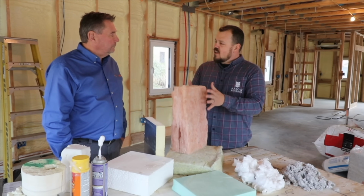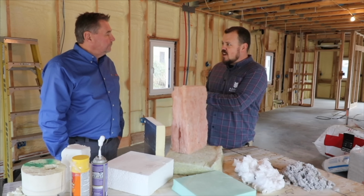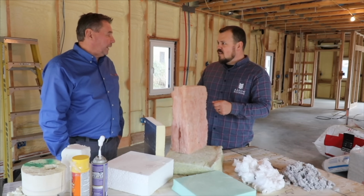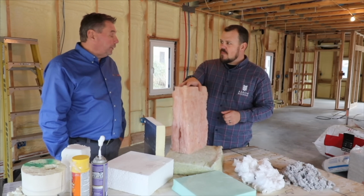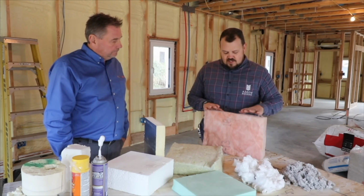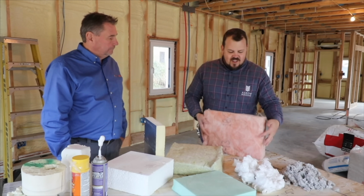So that to me says, while we talk about ease of installation, it comes in a batt, you can fluff it and stick it in the wall and it's done, it also means that it's a complicated product to get right. Correct. Or more complicated than some, probably, to get right. Certainly more labor intensive. Okay. And so this is like our first step. This is the first insulation that I installed as well.